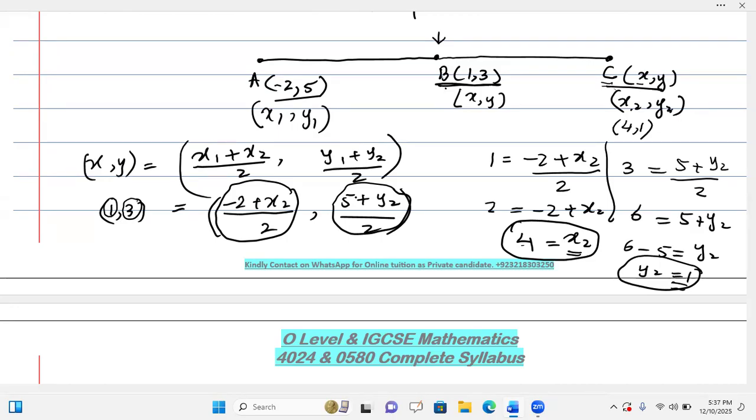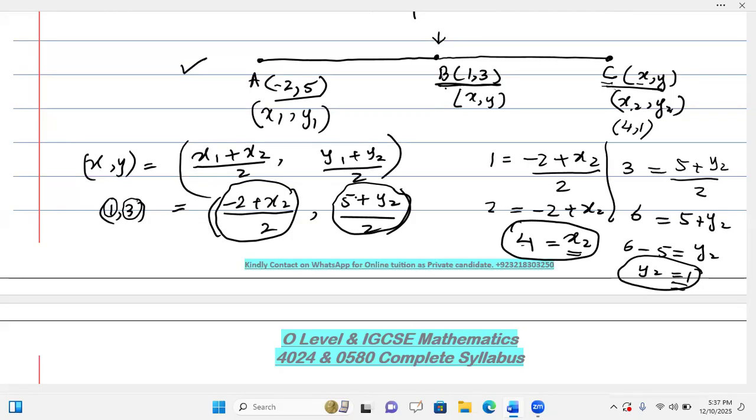If you just observe here, from -2 to 1, 3 is added, and 1 is also added with 3 to get 4. For y, he is getting 5. It means to get the next one as 3, 2 was subtracted. In the next one, you got 1, meaning again 2 is subtracted. So if you take A and C, B is the midpoint. All right. So this is your method to find the coordinates of C.